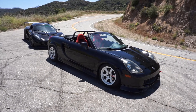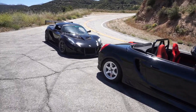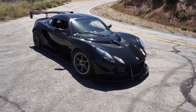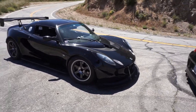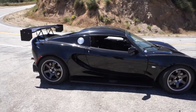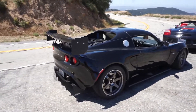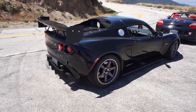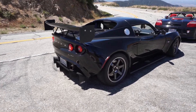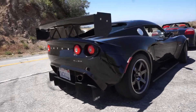What's up guys? So today I'm out here at my favorite canyon road with a special guest. This is Clint's Lotus Elise — it's a 2006 Elise. I'm going to give you guys a little walkthrough around it. We're actually just kind of chilling in the canyons, cruising, catching some clips right now. So the Lotus Elise here is actually naturally aspirated. It's literally just a 2ZZ with bolt-ons — intake and exhaust system.